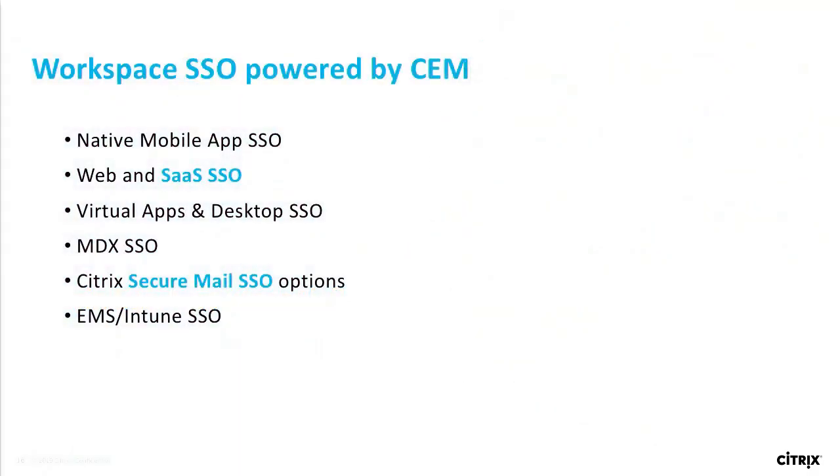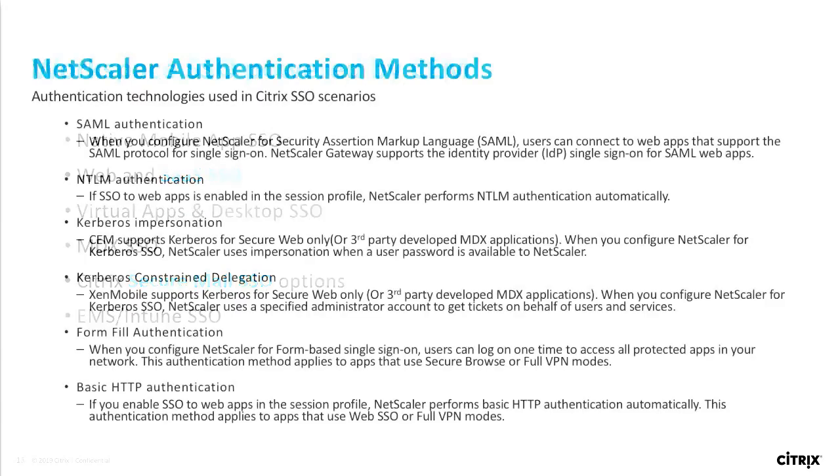So the whole point here is to make sure that the workspace gets all the policies, all the configurations, all the applications, and all the access delivered on that device. And from an SSO perspective, what we can do when we have that workspace device under management is provide many different types of SSO capabilities. Let's go in and look at a few of those. Right.